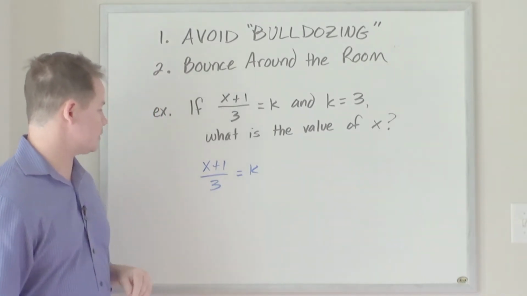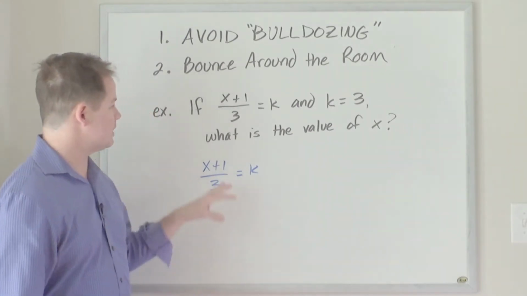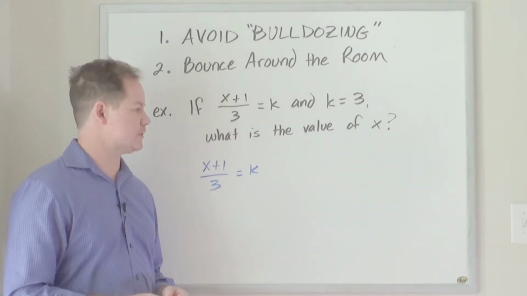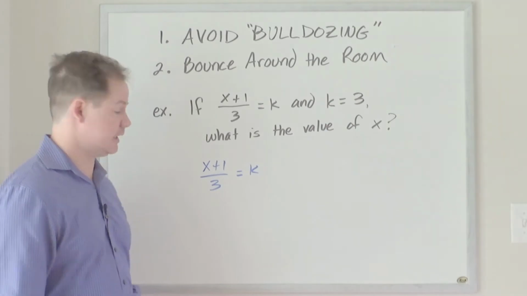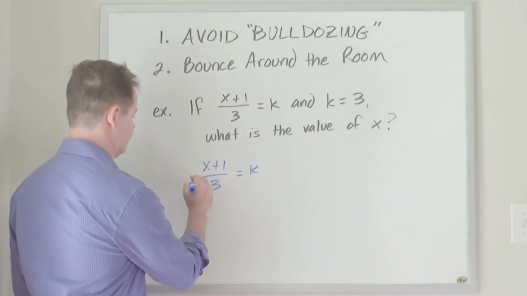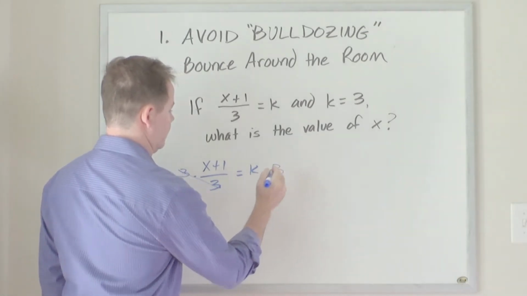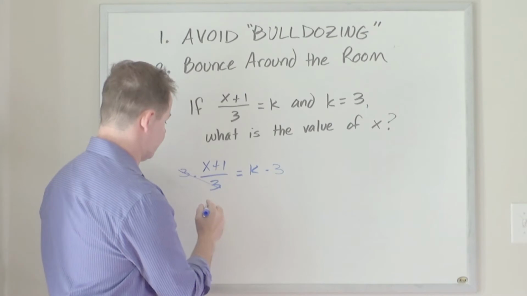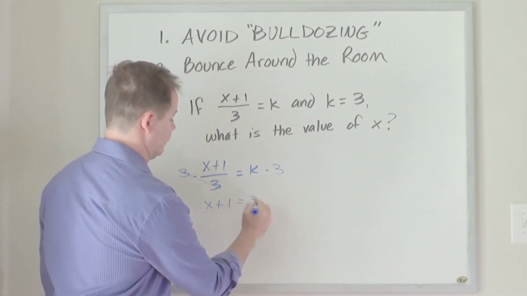Okay, here's our sample problem. We have (x + 1)/3 = k. When we take a look at this problem, Kayla, can you tell us what you would do as your first step? Kayla might say that she would multiply both sides by 3, and that's absolutely right. So we would multiply both sides by 3. And then Danny, can you help me simplify this? What would this look like after I've canceled that out? Hopefully Danny says x + 1 = 3k.